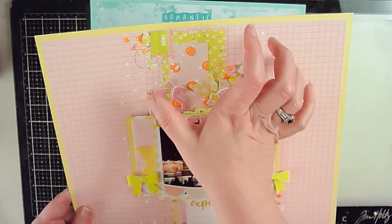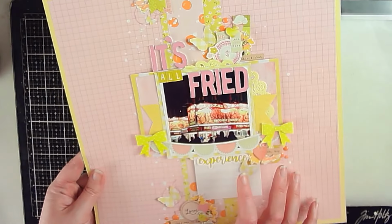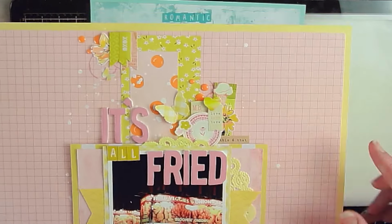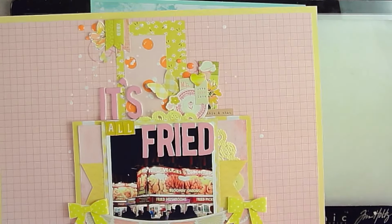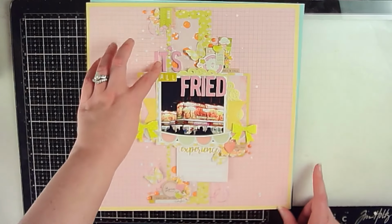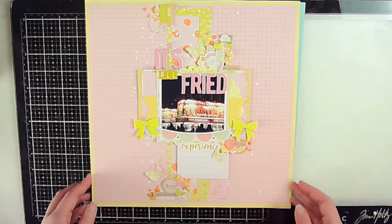And I basically just did a vertical design on a piece of pattern paper, not white cardstock, and kept everything sort of to the middle of the page and just had a cascade of embellishments that just went down the page and kept them really full. And there's tons of different layers to the embellishment clusters all the way down the page. I will add a little bit of journaling here. And yeah, this was a really, really fun one. This is also popped up, so it gives it a little bit of dimension on the page as well.